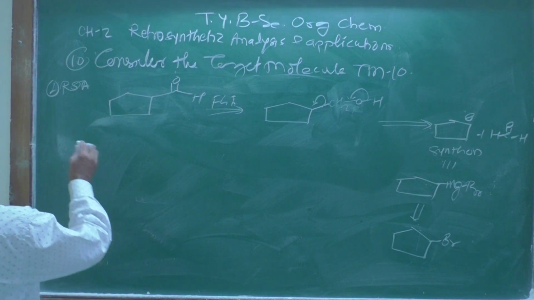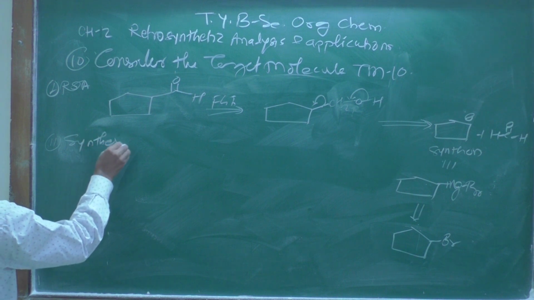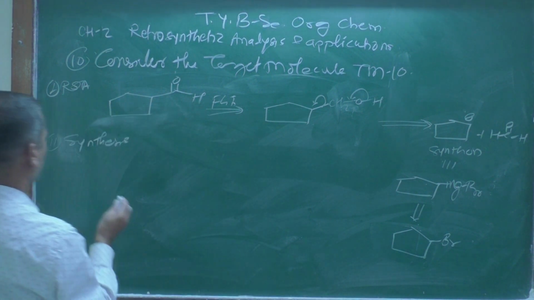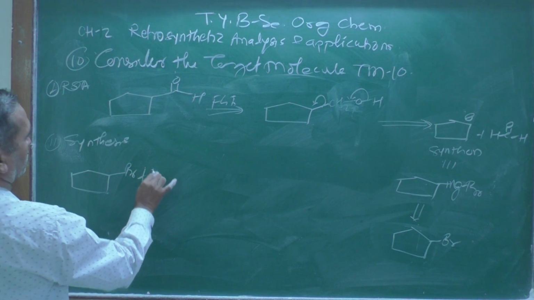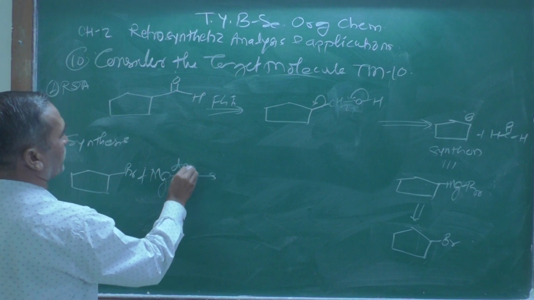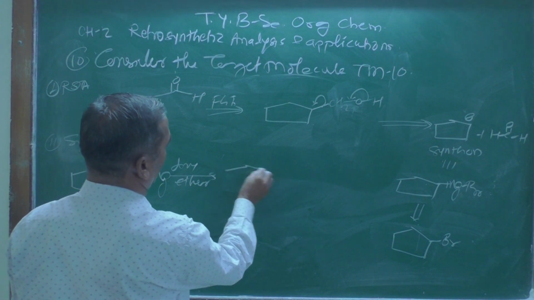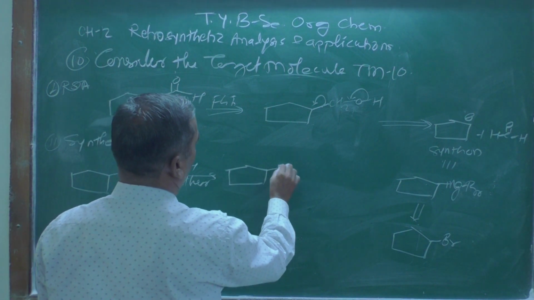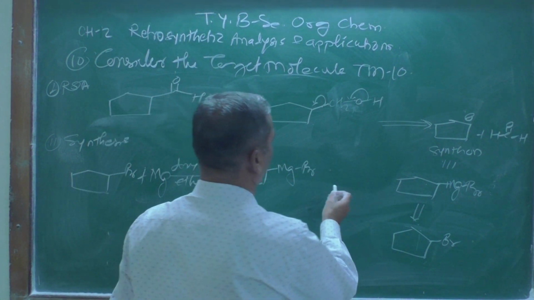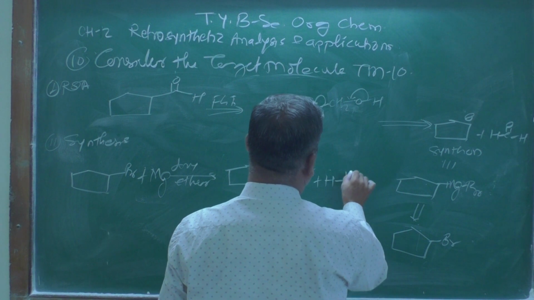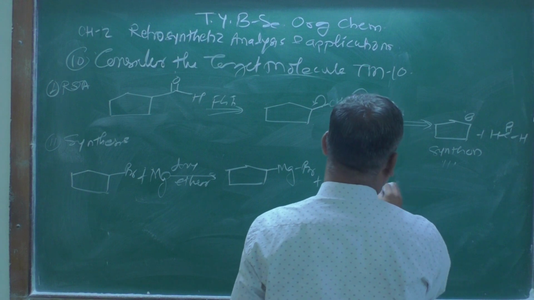Now let us start the second step, which is the synthesis. Synthesis again is very easy. Synthesis starts from this starting compound which is here, right? Then Br plus Mg in presence of dry ether. After doing this, the resulting organometallic compound is obtained, called a Grignard's reagent. Once you get the Grignard's reagent, it will be treated with formaldehyde, C double bond OH. This is a formaldehyde, and after doing that, what is going to happen?